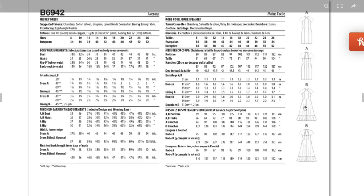Any stretch woven would be nice for this version. This one you could also take into the holidays and do brocade or something like that. So try and think of this not just as a summer dress, and you might find yourself liking it more. For me, this is a little bit fancy for summer, right? I'm not going to weddings. I'm not going to garden parties. That's just not my lifestyle. But it is not too dressy for some of the winter events I would possibly attend. So that's why I try and think of it outside the seasons, especially when it comes to fabrication.